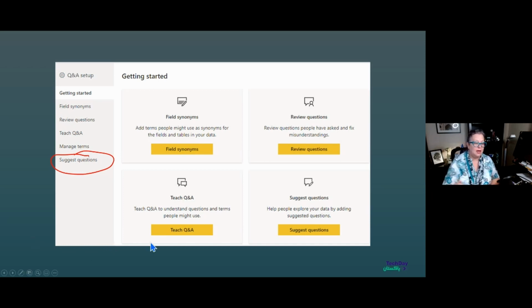But you could do more than that. So a couple other things you could do. In the Teach Q&A and the Find Synonyms, you could actually put in your own synonyms. So if you don't call customers, maybe you call them clients, or maybe you call them patients, then you could put that in there instead of customers. So if somebody types in customers, they mean patients. If somebody types in clients, they mean customers. So you can put in all of those synonyms. Now, Microsoft will put a lot in for you. They'll try to figure out what will work. And if they put one in that's incorrect, then you can fix it in the tooling piece as well.